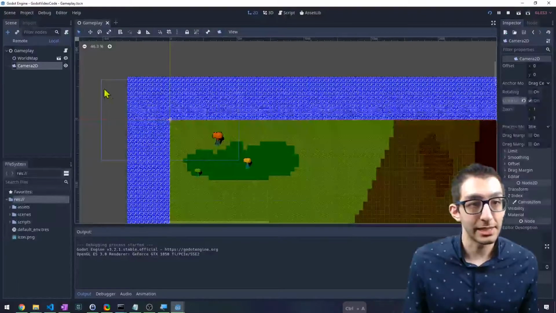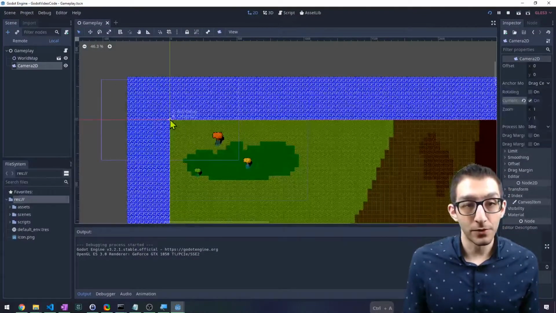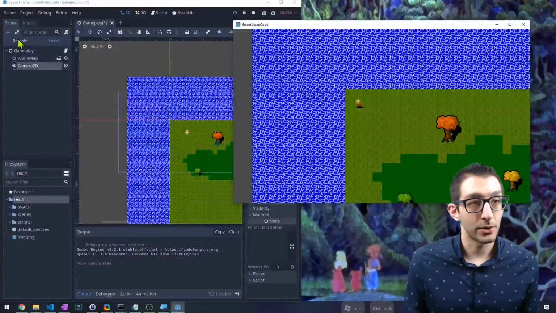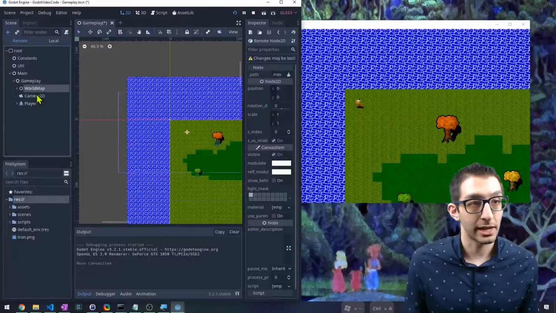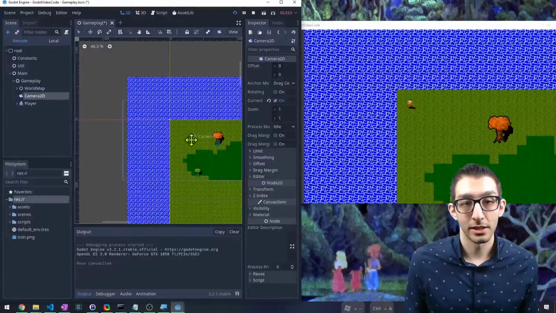And now when I launch the game, we will see the camera pointing where it looks like it's pointing. And you can actually see this faint blue box. It's a little bit hard to see because of the water. If we were to move the camera around, and let me put this side by side, we can go to remote and look at where our camera was just added. And we can drag this around.